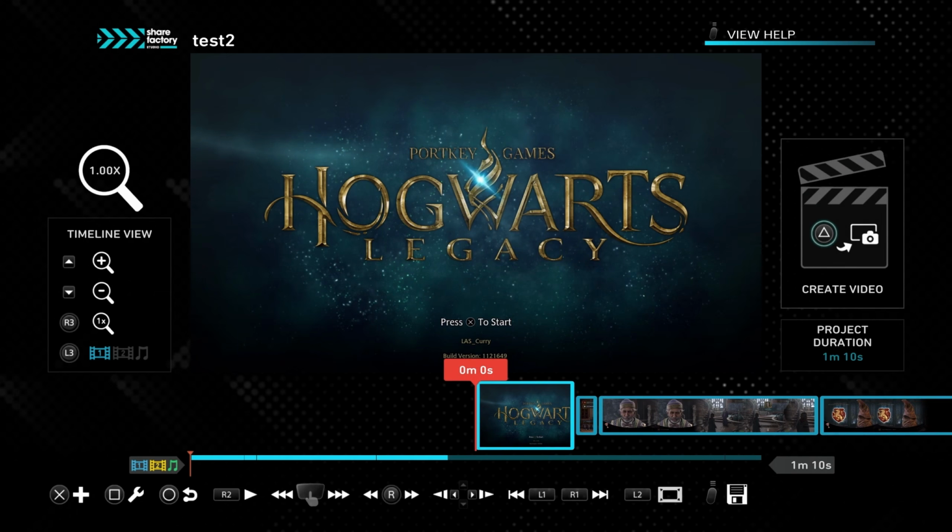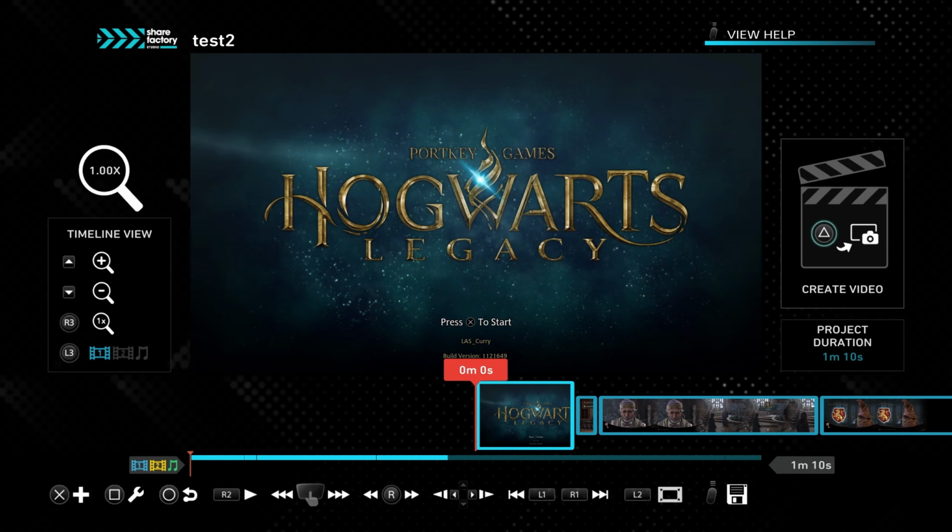At first, it can be a little bit intimidating, but remember, we're doing this directly on our PS5 without the need of a PC. Once you get the hang of this, it's going to be pretty easy for you to pump out content to help you grow your stream or just to pump out gaming content for your socials. So let's go over the controls that you see here first.